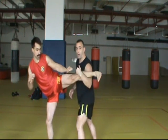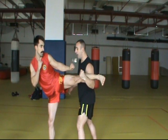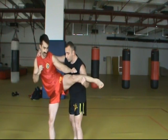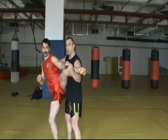You can even block with one hand. It's the easier way now. Once I've got one hand, anything I do is going to make him fall. If I pull on his back, if I pick up his leg, he's going to fall. Or I can use the Chinese sweeping technique and just kick his foot out from under him.